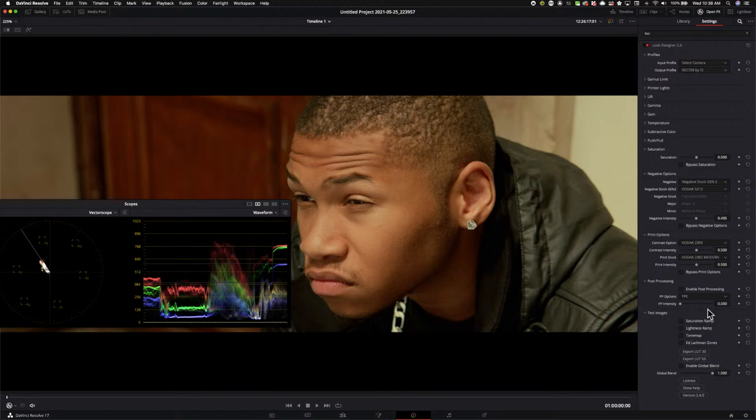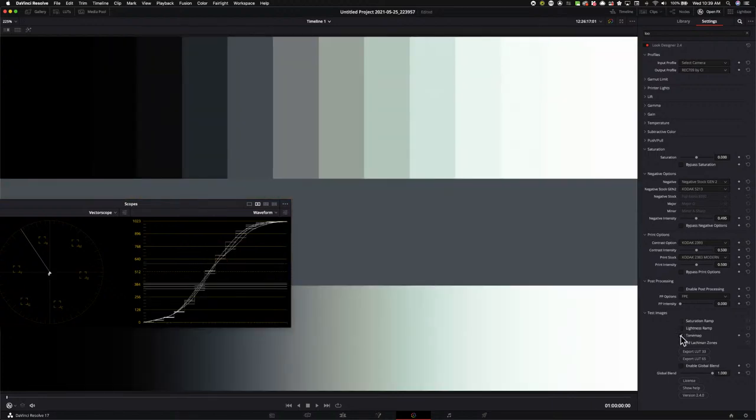So what I decided to do now is to bring those test images in, so that all you have to do is click on a button. For example, I just clicked on the tone map button, and immediately I get the tonal image in the right color space, with the right ODT, and now I can basically get it.